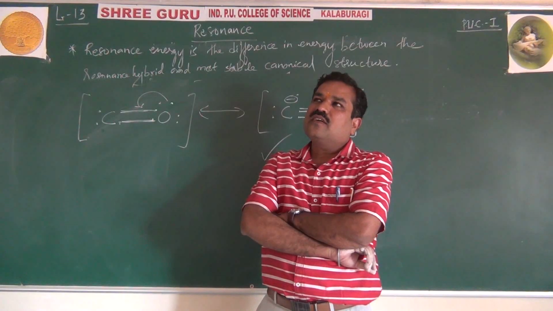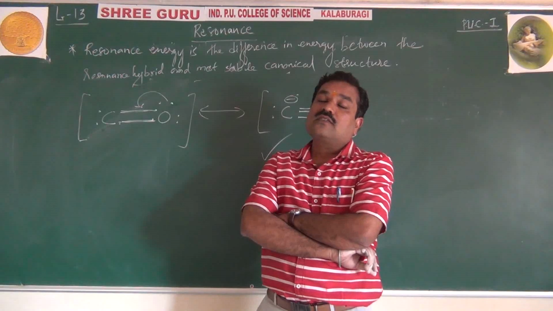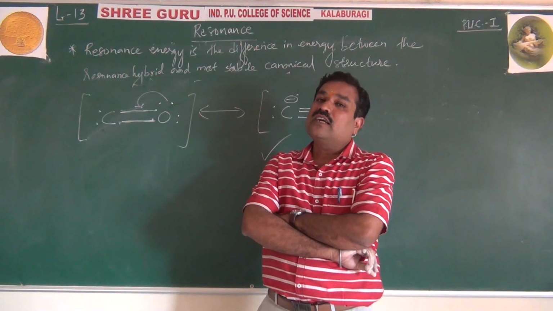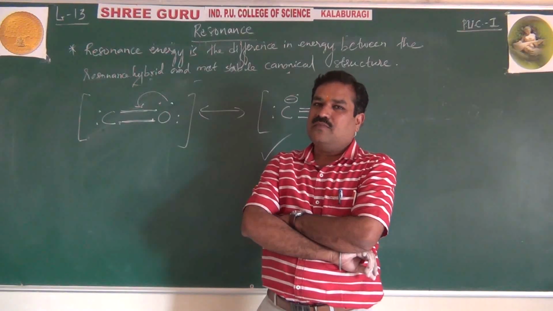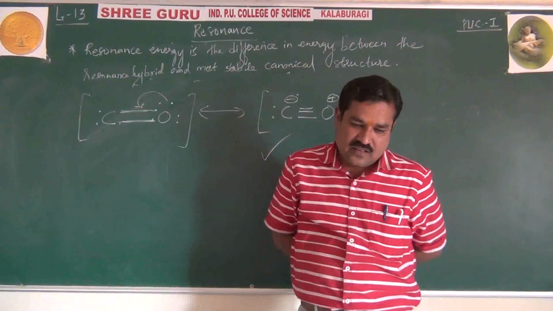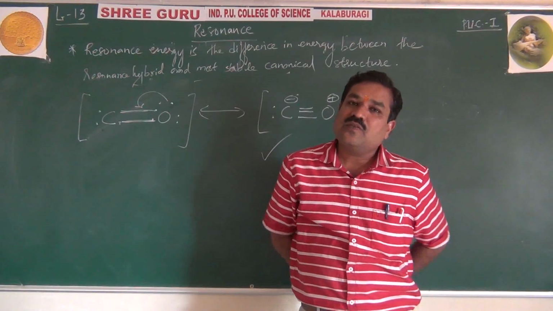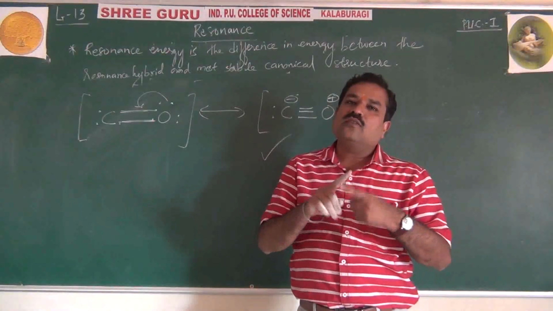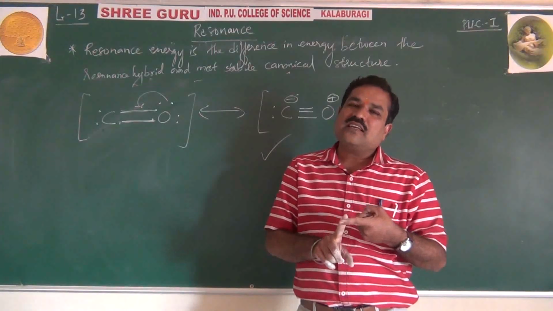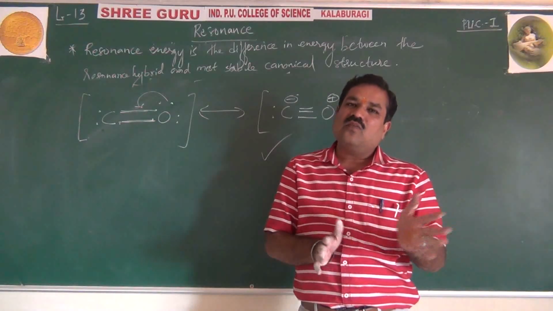That means they will shift lone pairs as well as pi electrons, not sigma electrons. But they will not disturb the octet. They will restore the octet and become stable by losing energy. That's why the resonance hybrid is the most stable of all these canonical structures, which gives you complete information about the molecule in one single structure. That's why, as a whole, the resonance hybrid characterizes the molecule.